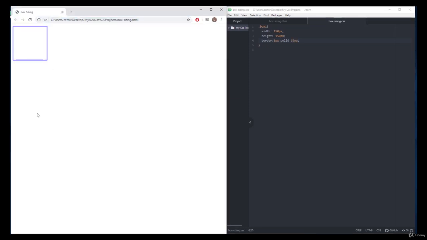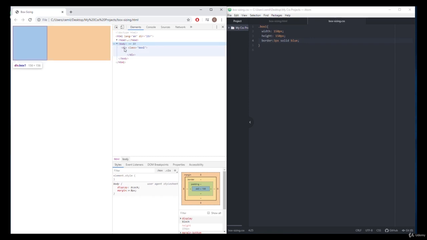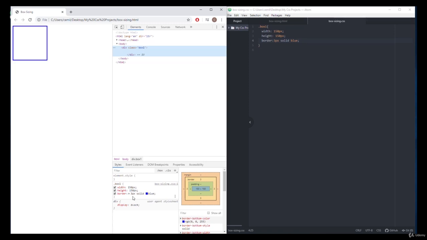And we can look at our page in the browser, and look at that, our box now has a blue border. Now, right-click on our page and say Inspect. When we look at the dimensions of our box, you can see that it's 156 by 156. But didn't we determine the width and the height values to be 150 pixels? So it added 6 pixels of border thickness to our box. The width value was 150 pixels plus 3 pixels plus 3 pixels, and that, of course, equals 156 pixels. So 3 pixels were added to the left and the right. Likewise, the height value was 156 by adding 3 pixels above and below.